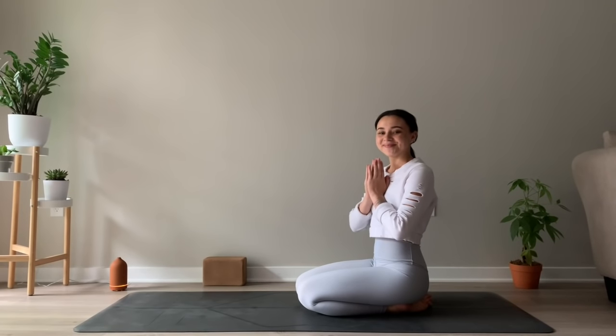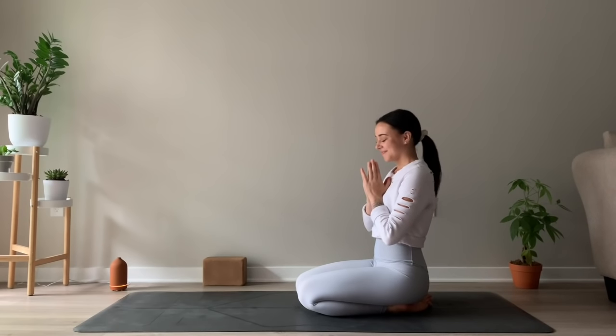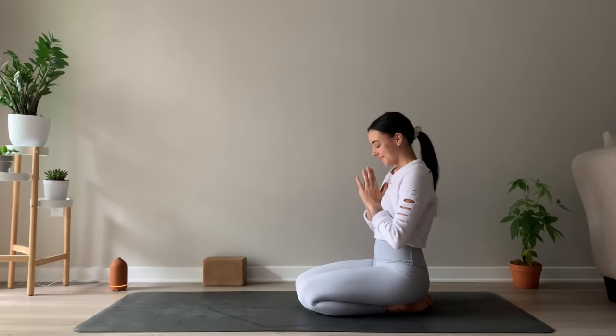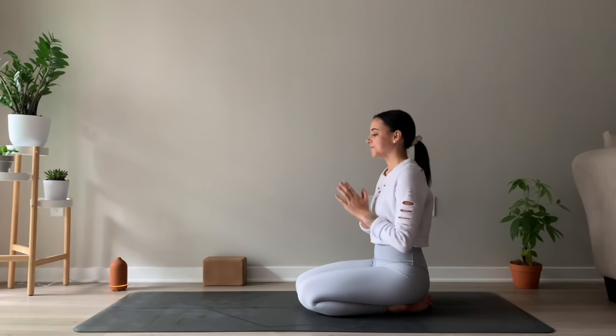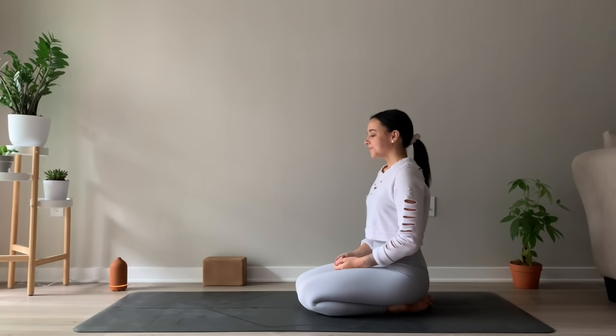Welcome to your 30-minute stress relief yoga practice. The following sequence includes gentle yoga postures and stretches designed to bring you a sense of calm. This practice is for all levels. Either a yoga block or a pillow is recommended, but if you don't have either of these, you'll be perfectly fine without them.